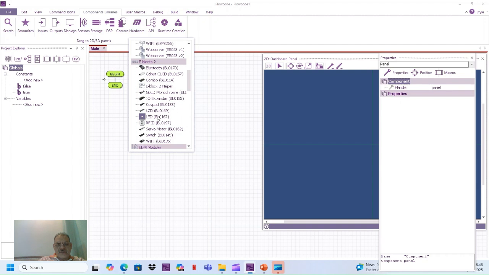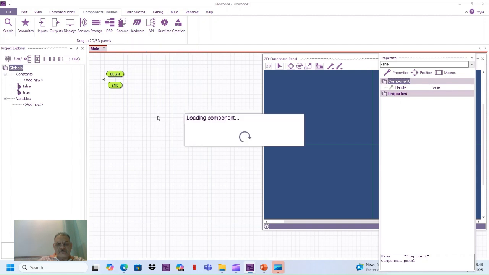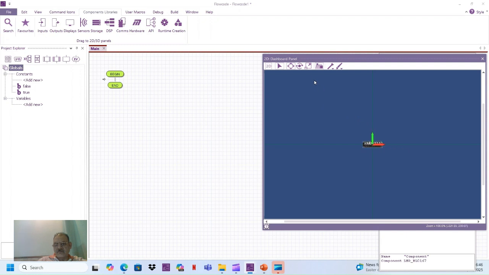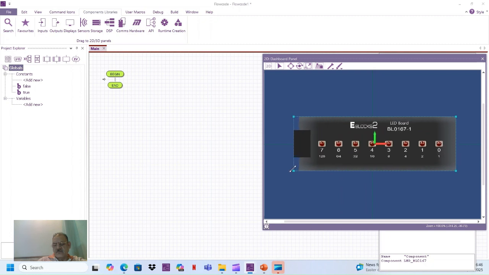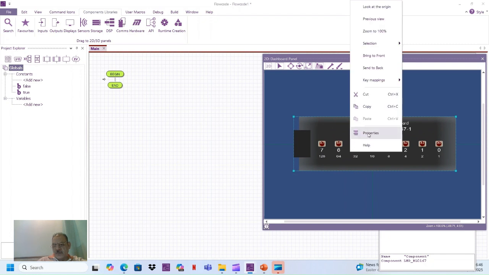So we're going to use LED board. Resize it. Check its properties.